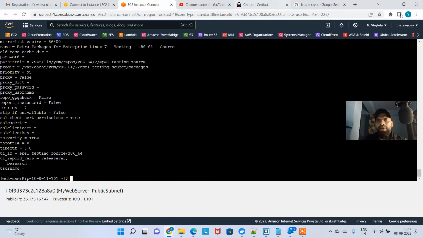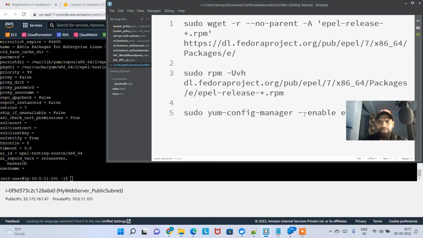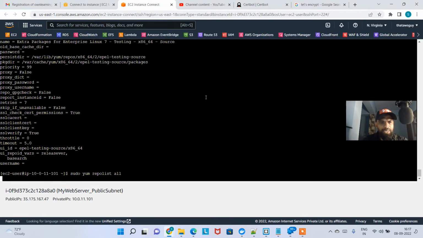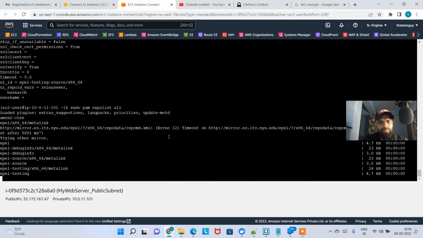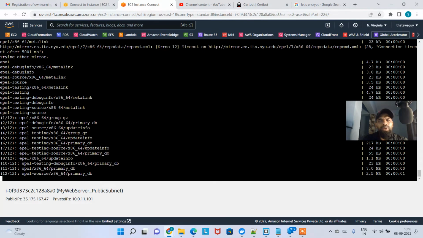After that you can always check whether EPEL is enabled or not. For that you need to go to this command, right click, paste as plain text: sudo yum repolist all. So that is also done.